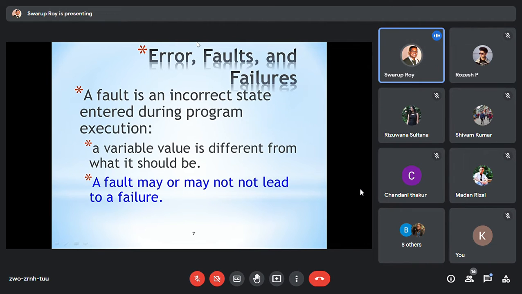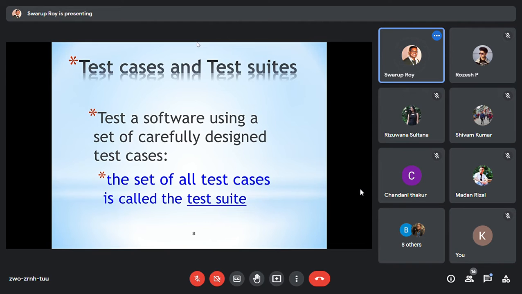But sometimes, due to lack of planning, or proper understanding of the code or its logic, if you go on doing these things, you will end up in such faulty situations. Also, a fault may not lead to a failure. The fault in the software can also not lead to a failure of the system.